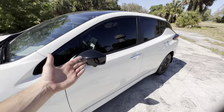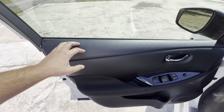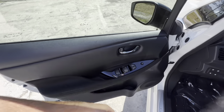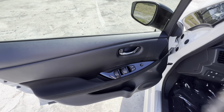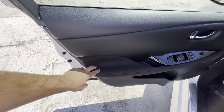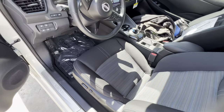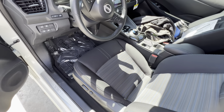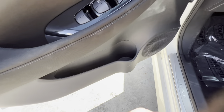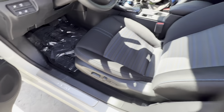Hopping inside the 2023 top-trim Leaf SV Plus: even though this is the top trim, the top part of the door panel is still hard plastic. We get leatherette for the center and an aluminum door handle — auto one-touch for the driver, but that's it. Still power windows for the passenger, four-way adjustable mirrors, and the armrest is pretty soft but it's cloth. I would expect a leather armrest and at least leatherette seats for a top trim that costs $8,000 more than the base. Storage is impressive — you could probably squeeze a foot-long sub in there and a 24 oz water bottle fits no problem.